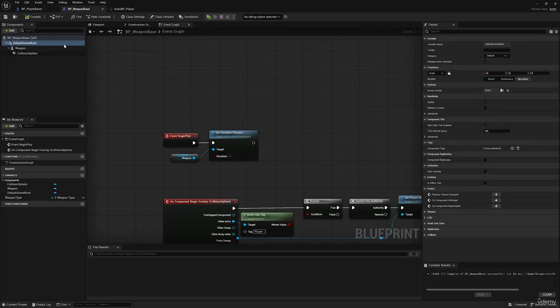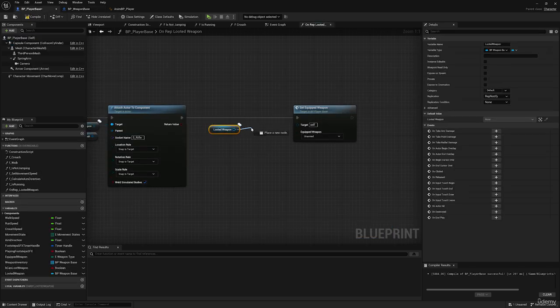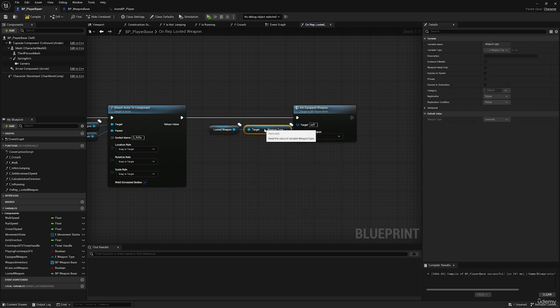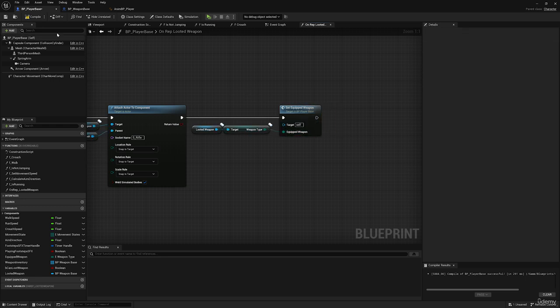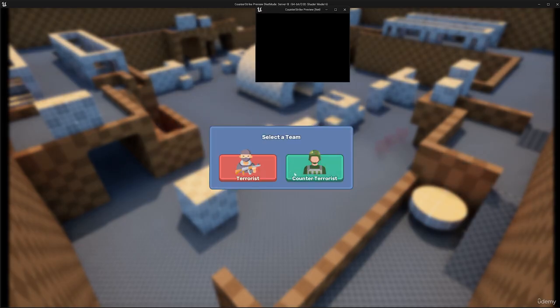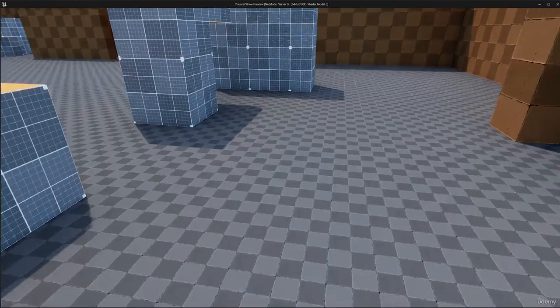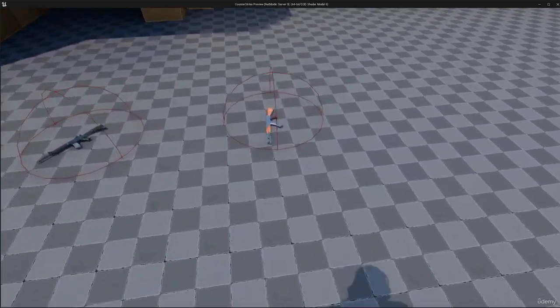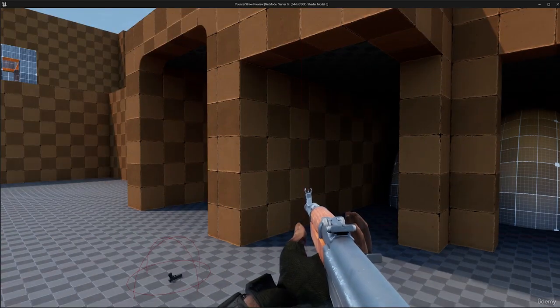Remember, in the weapon, you made this weapon type. So if you take this looted weapon, drag from here and search for weapon type, now you know if it's a rifle or a pistol, for example, and it knows what animation to use. If you connect it here, compile, and click on play, and select the terrorist so we spawn beside it, and walk into this AK, it's now going to change the animation to the correct one.